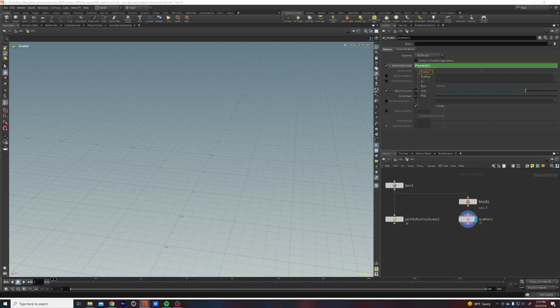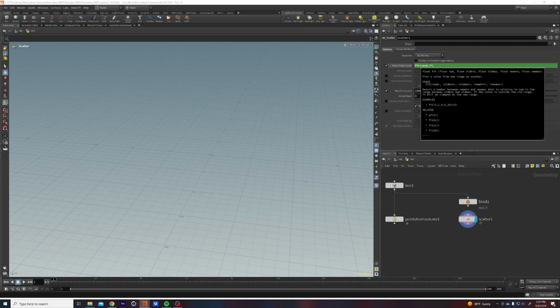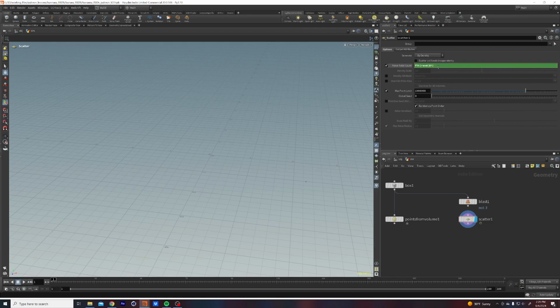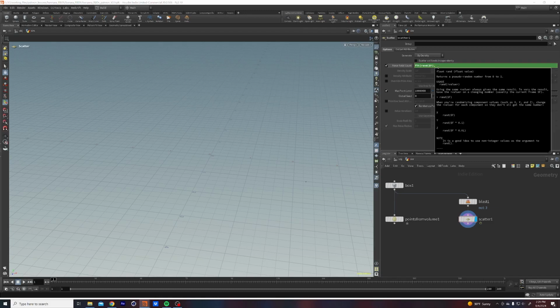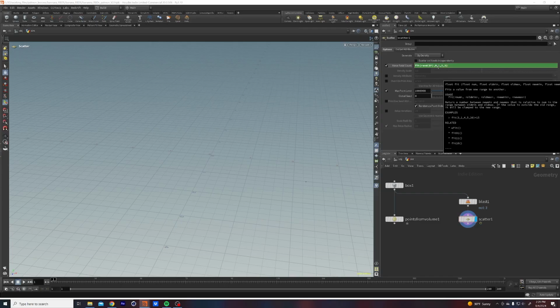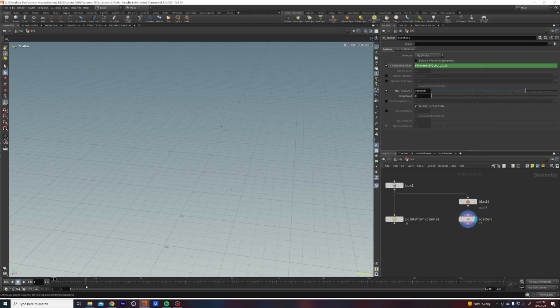So if I go fit and then random $F, I can fit that value. We know that the random is going to give us a value between 0 and 1. So it goes from 0 and 1, and then I'm remapping the values here to 1 and 3. So instead of being between 0 and 1, it's now between 1 and 3 every frame.